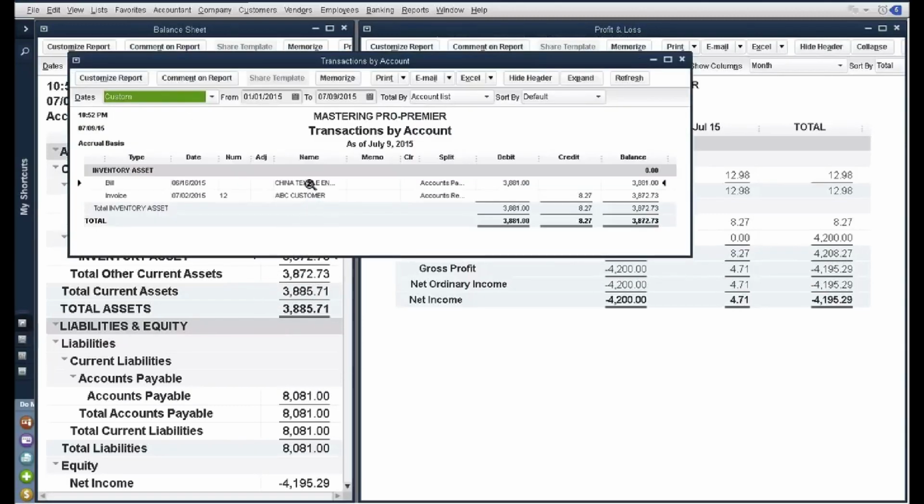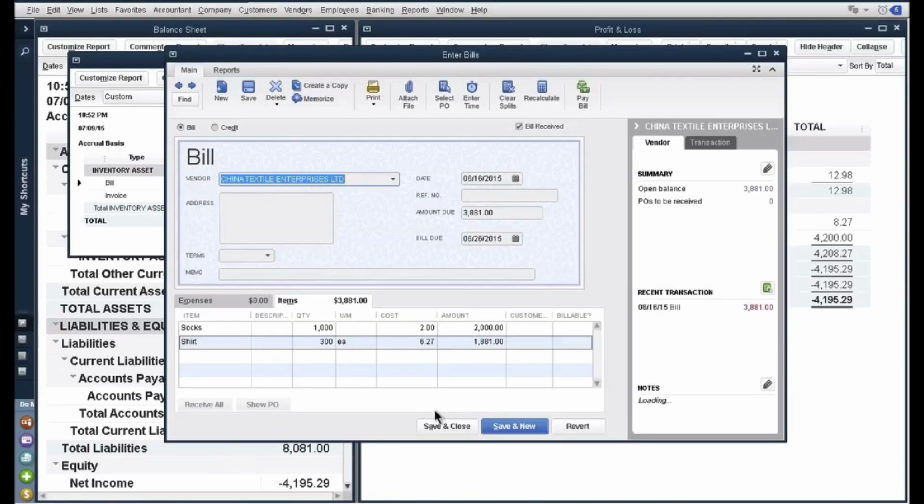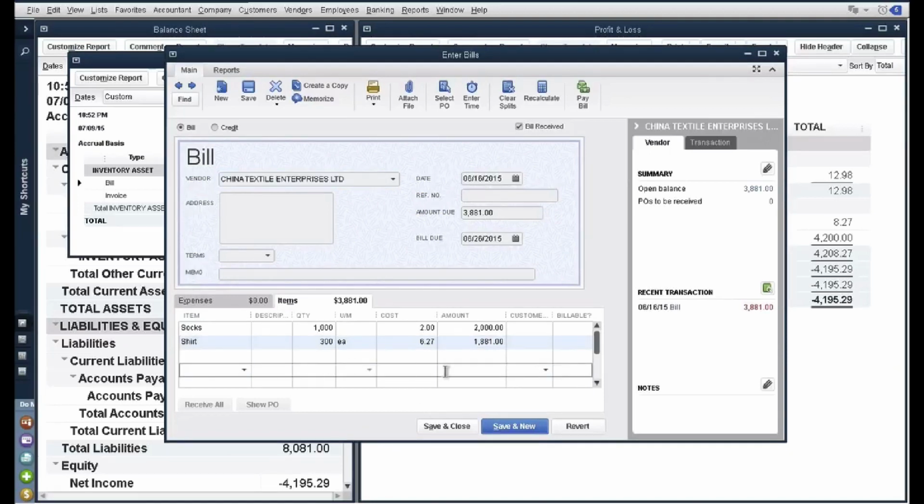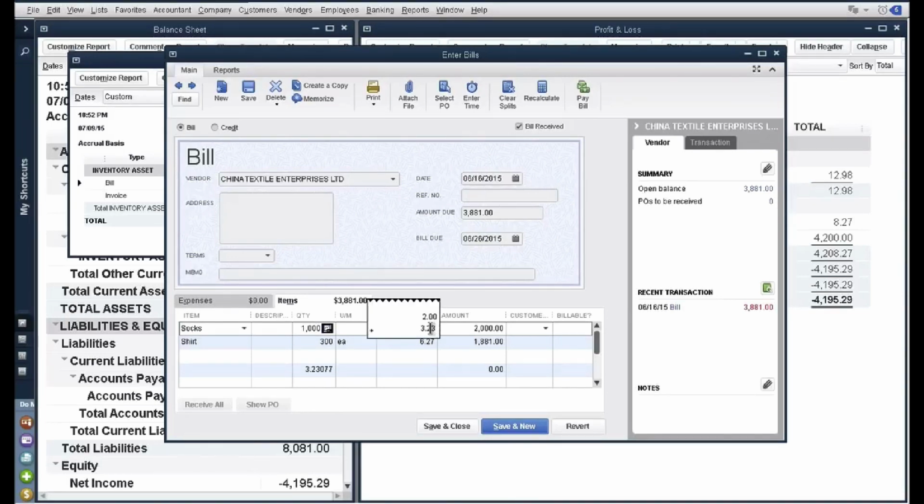So I'm going to go to enter bill and go back into this bill. And not this one, but that one. So what I'm going to do is make a quick calculation here. Let me do a calculator, and then I'm going to say, okay, I have $4,200, and I'm going to divide that by the number of units. Okay, so that's $3.23. So based on my calculation, I need to add $3.23 to each of these units. So I have to manually come in here and add 3.23, and come in here and add 3.23. There's really no other way of doing this.